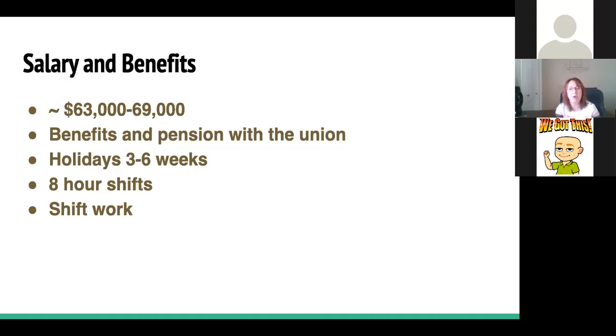So this is a big part. Almost all MLTs work shift work. There are a few positions that don't have shift work, but this is a big thing. So you may be working days, you may be working evenings or midnight shifts, and you also will work the weekend, because the lab is open 24 hours a day. Even though they don't take blood from outpatients 24 hours a day, there are still people in the hospital and emergency rooms that need that work done.